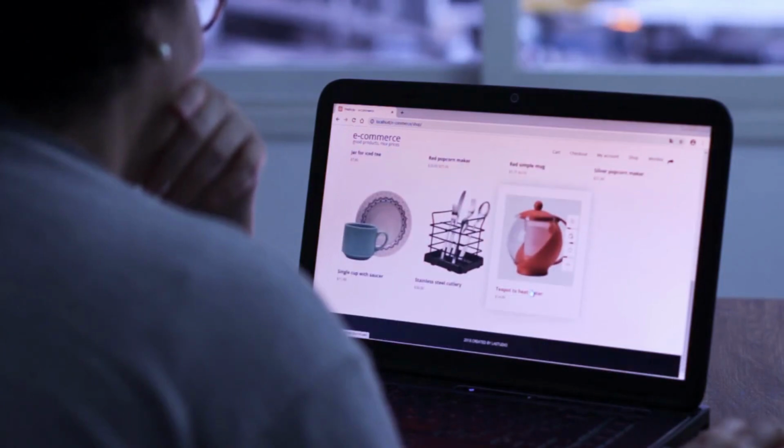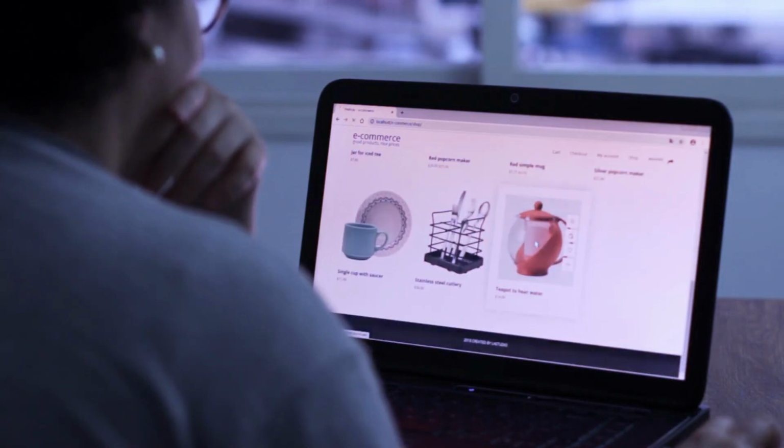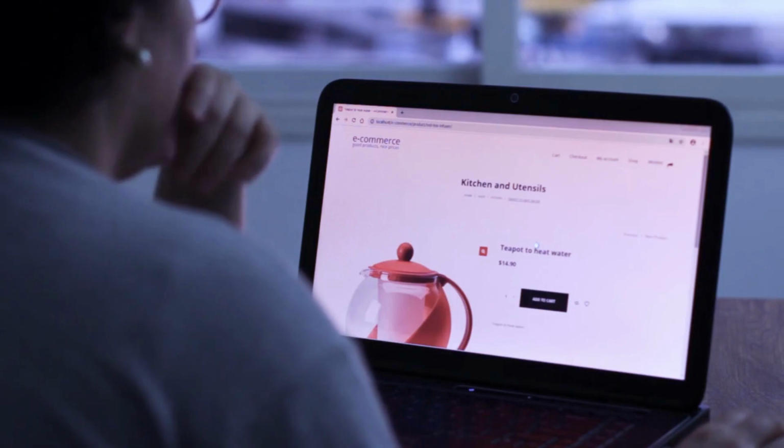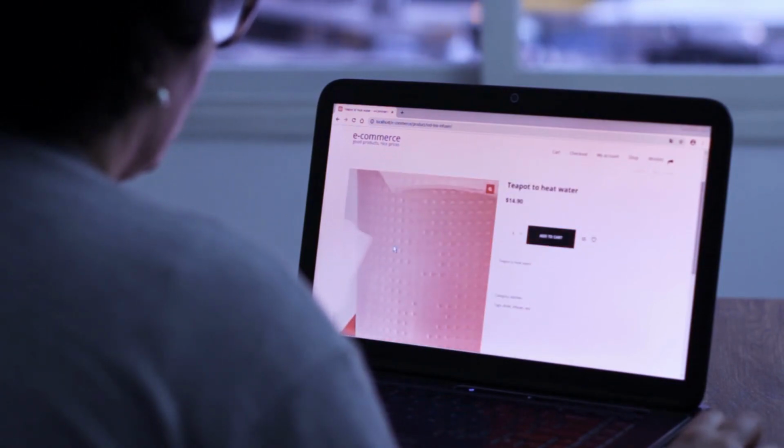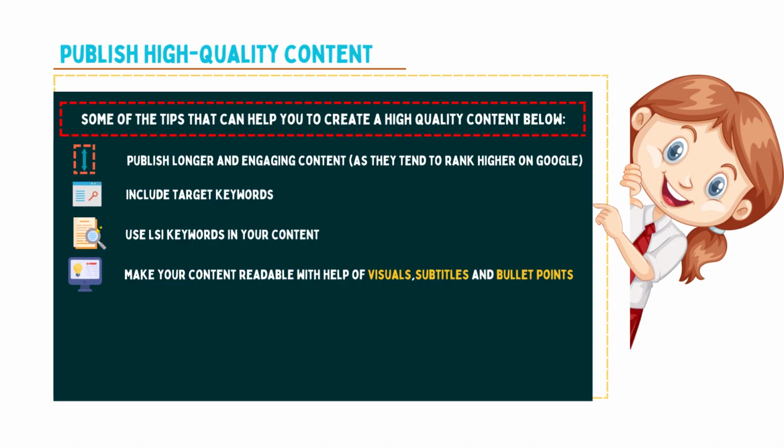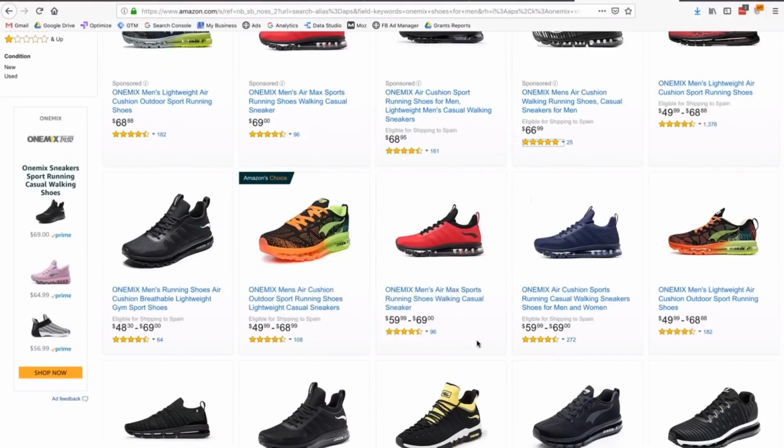In the realm of e-commerce, it is not always necessary to heavily focus on branding or stick to a single keyword. There is room for variation, particularly when dealing with different products. To ensure that the content is easily readable, incorporating visuals, subtitles, and bullet points can be helpful. When it comes to e-commerce pages, it is essential to have a well-structured layout that is easy to read. In the example we're looking at, the descriptor seamlessly integrates with the title, creating a cohesive and natural-sounding content presentation.